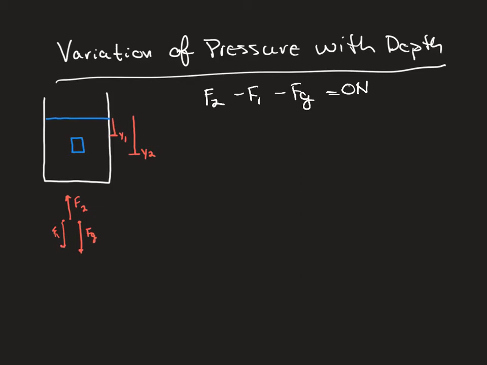Now our goal here is to get you the variation of pressure with depth, not the variation of force with depth. So in order to get pressure into this relationship, we're starting with the idea that pressure is equal to force divided by area, or pressure times area equals force. So I'm going to take pressure 2 times area minus pressure 1 times area minus Fg equals 0 newtons. And I've left it as a general area rather than saying area 2 or area 1 because the area of the top of our parcel of water and the area at the bottom are exactly the same. I'm now going to take each term and divide by area.